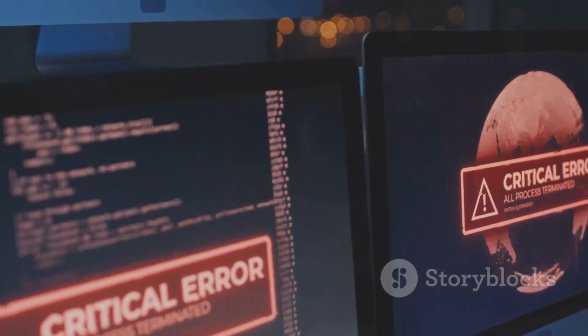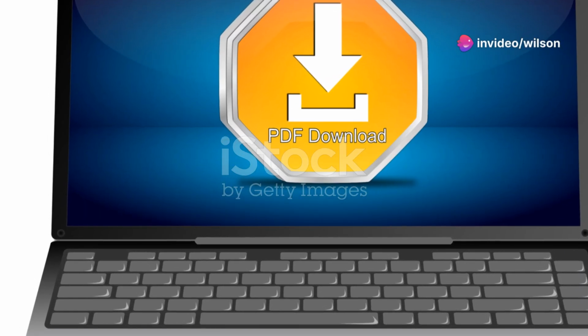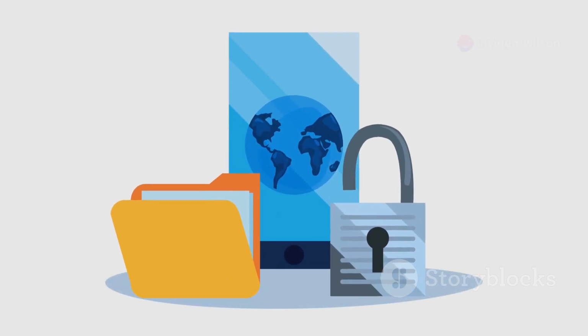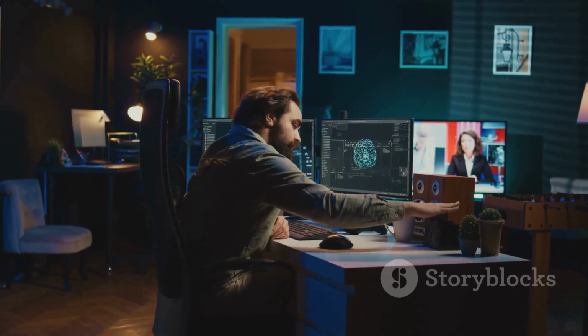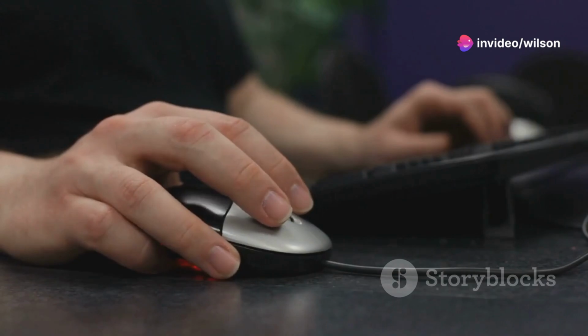Section 7. CrowdStrike's comeback, reinstallation time. Head over to the CrowdStrike website and download the latest version of their software. Make sure you're downloading the right version for your operating system, like Windows 10 or Windows 11. Once the download's done, run the installer and follow the on-screen instructions. It's pretty straightforward, just like installing any other program.